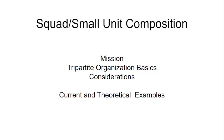We talk about some tripartite organization basics. Tripartite is, I don't know, everyone for some reason decided to adopt French words, and you know my thoughts on the French. But basically what it means is that for the most part, all militaries have their units subdivided into threes. It makes things simple, kind of like the rule of three. And so talking about small units, we'll start with battalion and work our way on down.